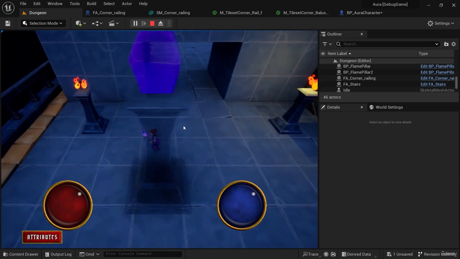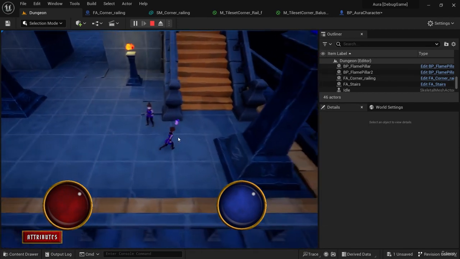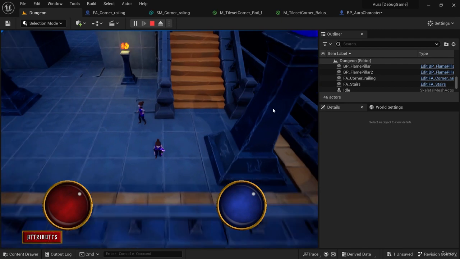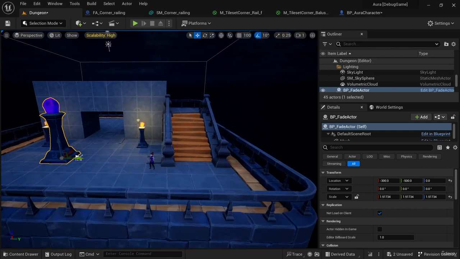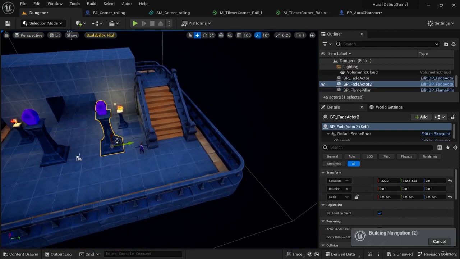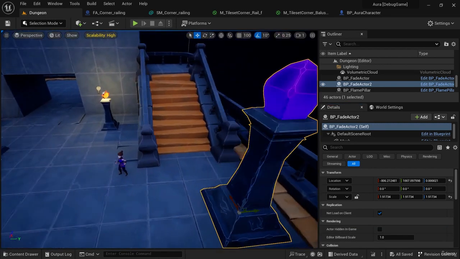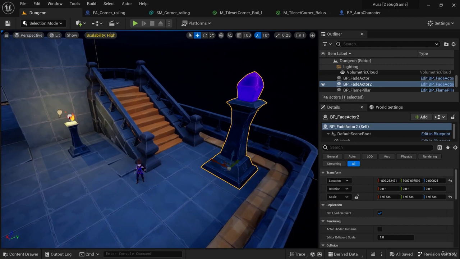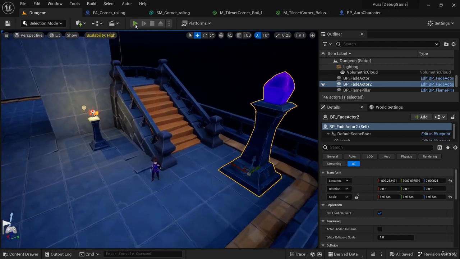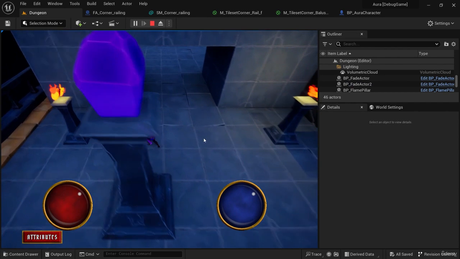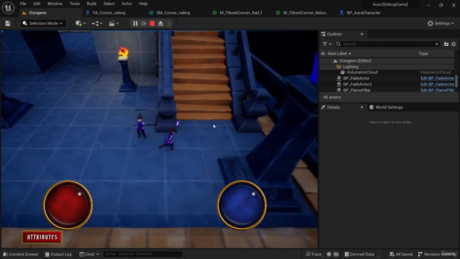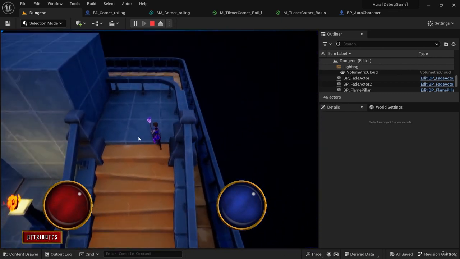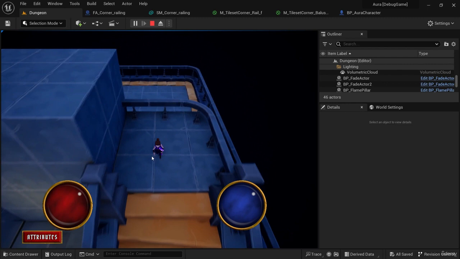So it's a really good feature to have for a top-down game. And now we have it. Awesome. This isn't a fade actor, is it? But it could easily be one. We can just take one of these and bring it on over. Now, one last thing I'd like is to be able to choose whether or not my fade actor blocks visibility. As I don't want these pillars to block visibility, I want to be able to run around them, but I do want to be able to click on the staircase, and we can't really run to it. I mean, we can, but it's acting like we're clicking behind it.